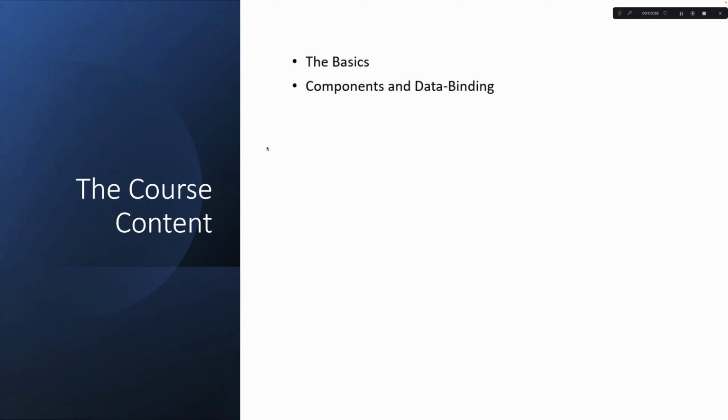As we move forward, the first thing that we will be covering is components and data binding. I already showed you the first component, which was the app.component.html.scss.ts. So basically we had this app component which was given to us from the start, but we also look at how we can create components, how we can play around with components, and also what is the importance of data binding as far as working with components goes. So basically, if I have multiple components or I have a component within a component, how do I communicate between those components using input and output data binding techniques, and what are property binding and event binding. All of this will be covered in great detail as we progress throughout the course.